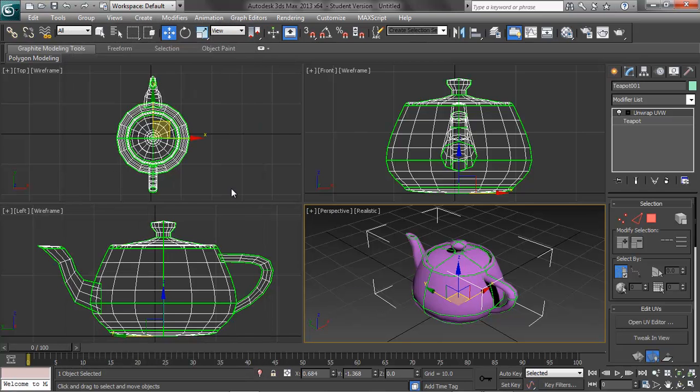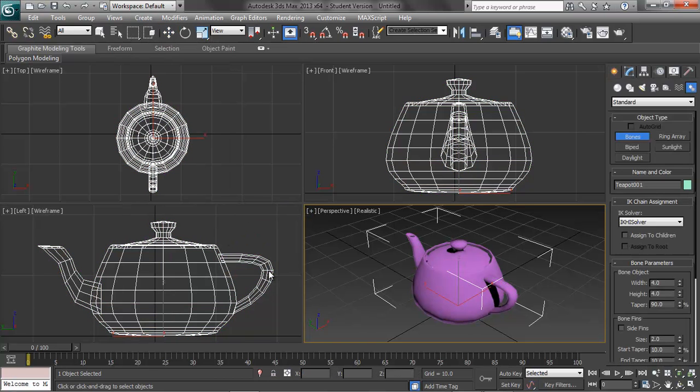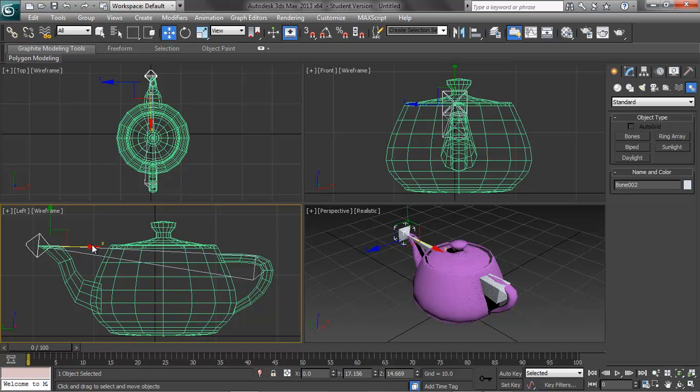Right now at this point it's a static object, so the next thing we need to do is actually add bones, and there are only two basic bones. If you want a more complicated weapon, all your animation is based on moving and rotating bones. So we're just going to do a very simple system, bones IK. First place we want to click with the left mouse button is the handle, because that's where the player is going to hold it. Then click the left mouse button again, and then click the right mouse button. So we basically have two bones.